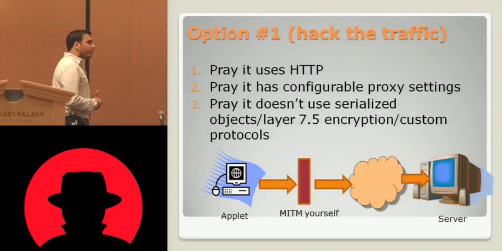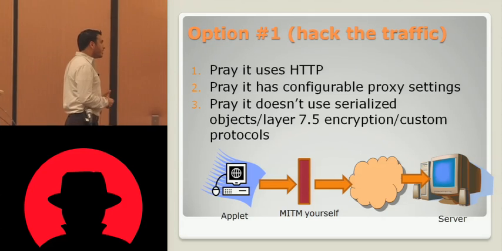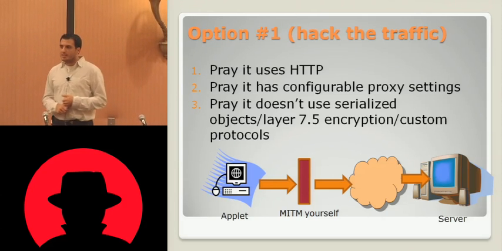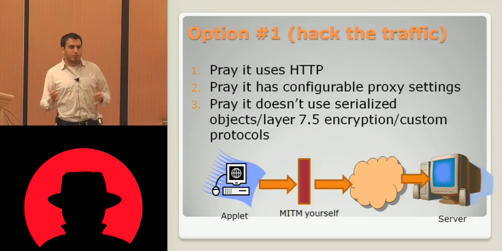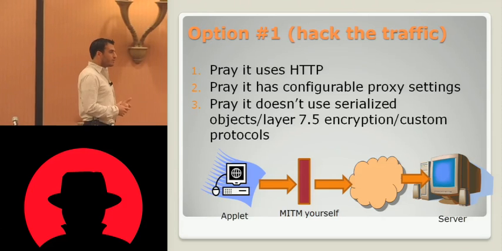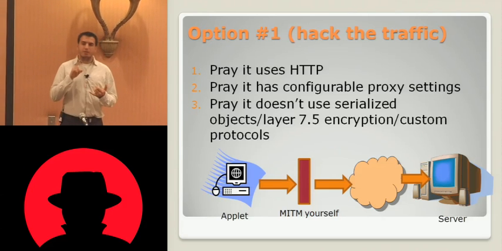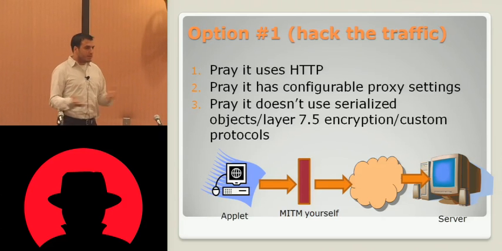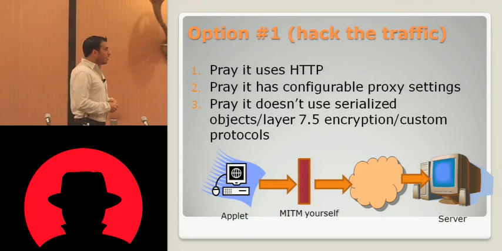So the way I see it, you have 3 options for trying to hack a thick client. The first option is what everybody immediately goes for, and that's to hack the traffic between the client and the server. We have these great tools for proxying browser traffic, right? We have WebScarab and Fiddler, Burp, and all these tools that have been pretty much commoditized. We commoditized that problem.